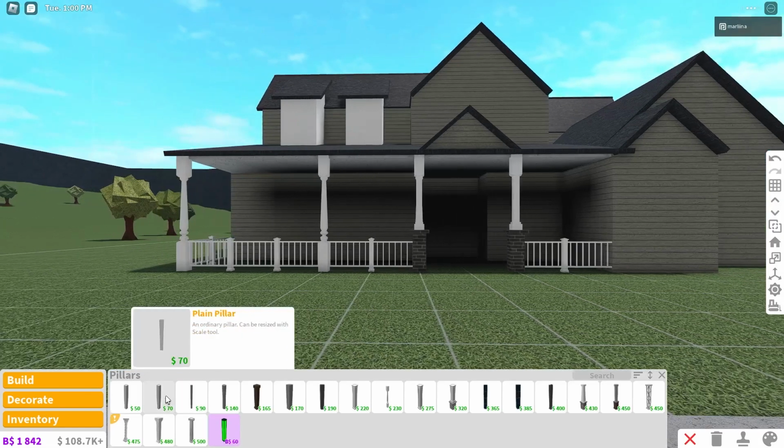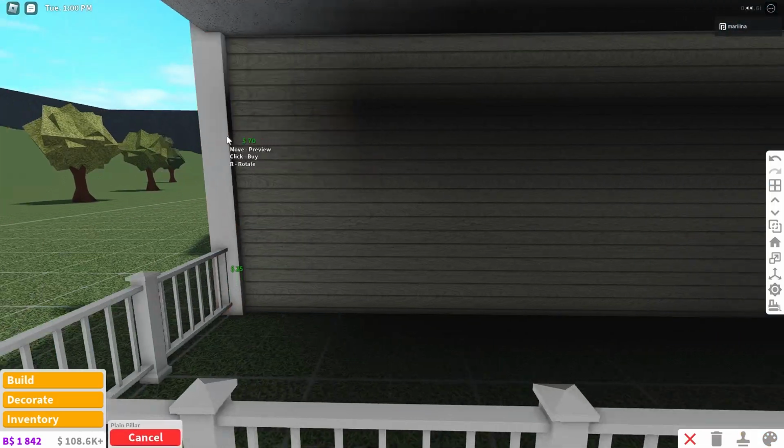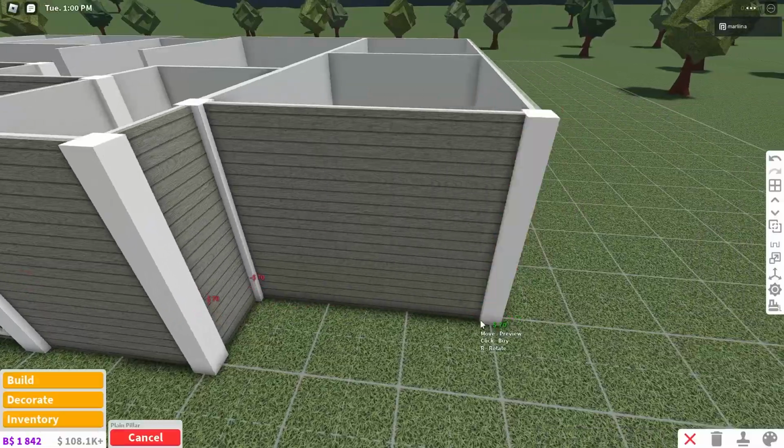So let's place the pillars. We're going to use the plain pillars for each corner of the house, so throughout the interior and the exterior. So go ahead and place these pillars in each corner. I'll probably just do the exterior for now.